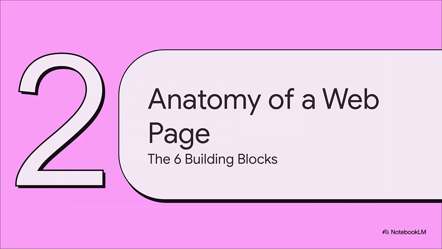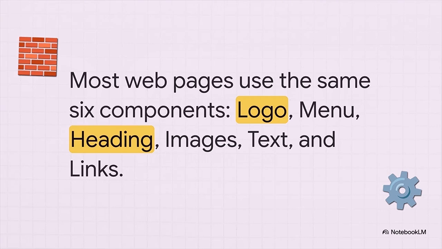All right, we've covered the ground rules. Now for the really fun part, the actual building. We're going to take a web page, put it on the operating table, and kind of dissect it. We'll look at all the essential pieces, the basic building blocks that make up pretty much every single site you've ever visited. And what's so cool is that even the most complicated websites are made from the same 6 basic ingredients. You've got the logo.